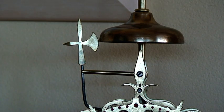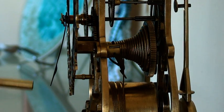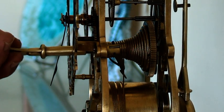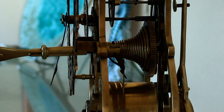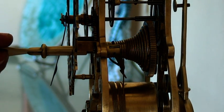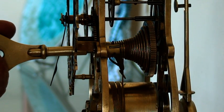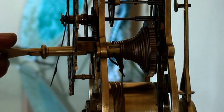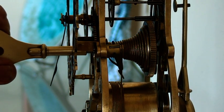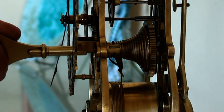Now, to move back onto the fusee, I'll go and get the key, and we'll see what happens when I wind that up. As I said earlier, one of the features of this fusee skeleton clock is the cone with the groove in it, and as you can see where I'm winding it now, it's taking the cable back off the mainspring drum and winding it round this groove, and as it does, it's tensioning the spring inside that barrel.